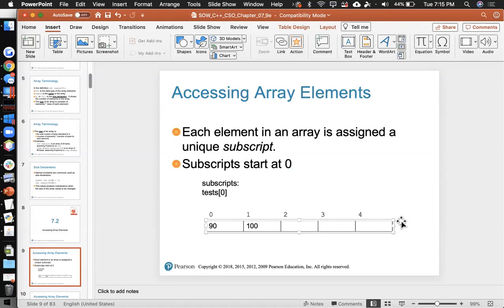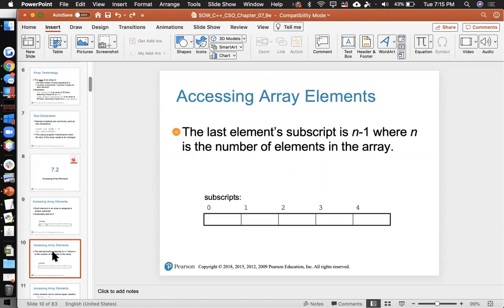And if you try to access element 5, then you're off reading unallocated memory, which could crash your program, or at the very least give bad, indeterminate results. You don't know whether it's going to crash or not. It certainly won't be good data. So if the first element is 0, the last element is n-1, where n is the number of elements in the array. Our test array was allocated as 5, so we can access elements 0 through 4.